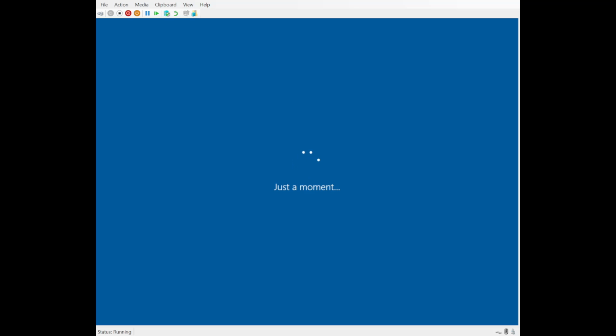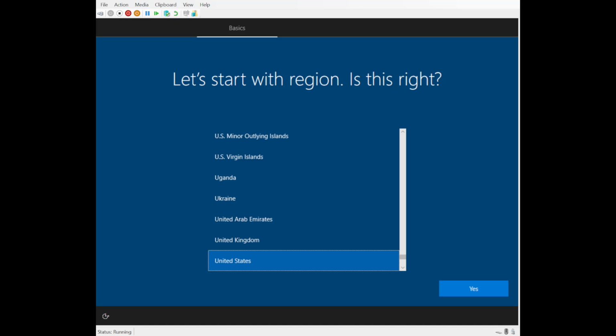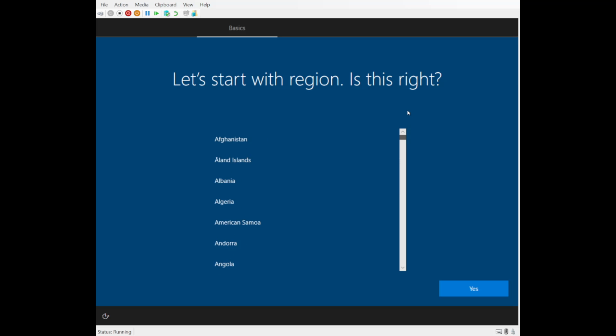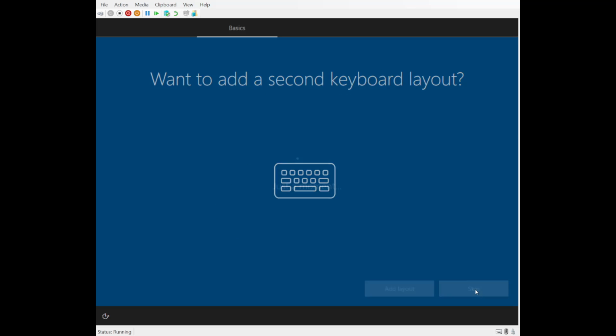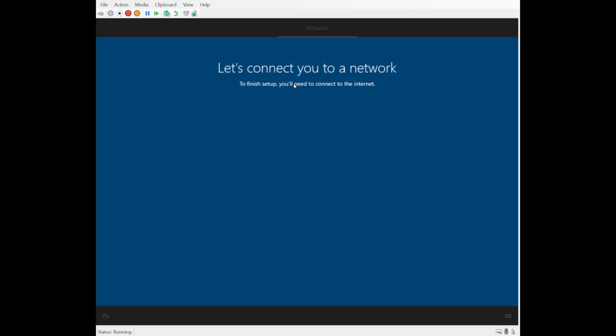So we're just going to stick around for a bit. I'm just going to pause. I just want to make sure this works. Be back shortly. So far so good. Let's just do some of the normal configuration that we would do. Where's Australia? There we go. So this is pretty much very similar to what a normal installation is. Yep, we'll click yes. We will skip. Just going to fly through this. I'm going to get to the point where we actually sign in.